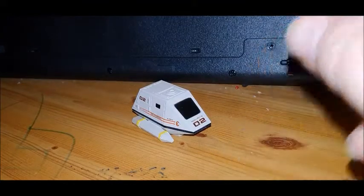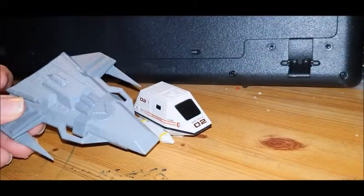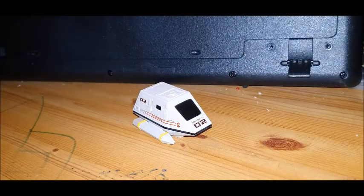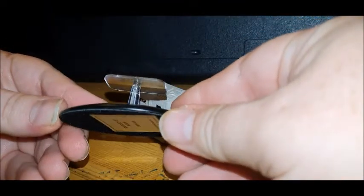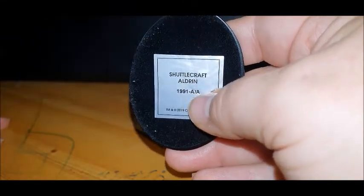There we are, and it is quite small. Here is a Hoosnock warship in comparison. It's a pretty small ship, but like I say, the cost of these things is way too much for what they are. Anyway, I won't get into that again. So we've got the stand. There we are, I can't think of the word. Shuttlecraft Aldrin, 1991. It was the first run one.